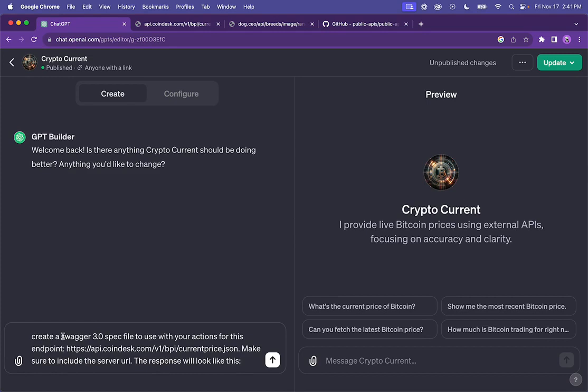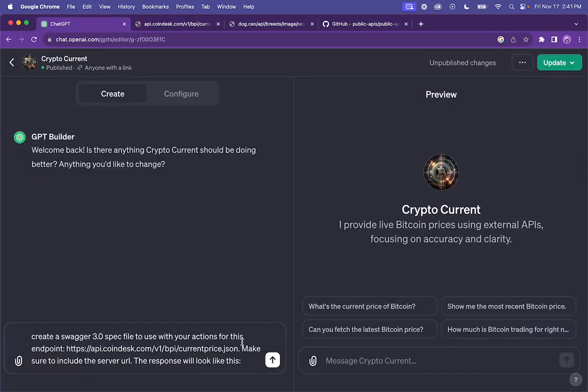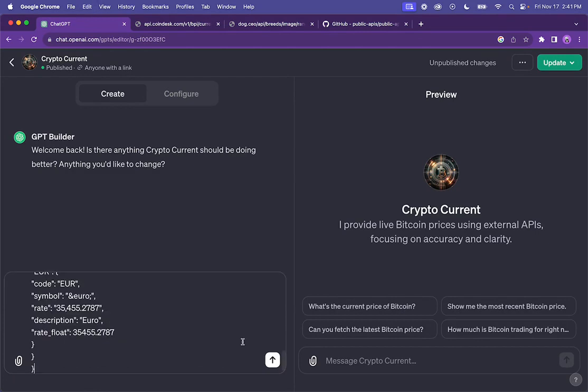We're going to tell ChatGPT to create a Swagger 3.0 spec file to use with your actions for this endpoint. Make sure to include the server URL. The response would look like this. And then we're going to go here and copy the entire response and paste it in there.